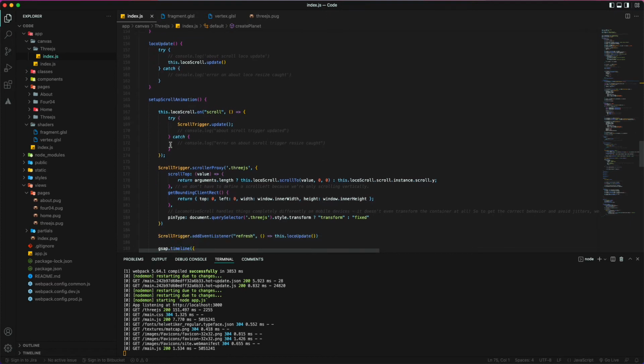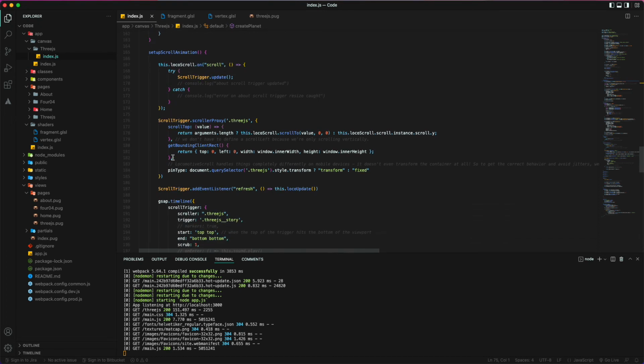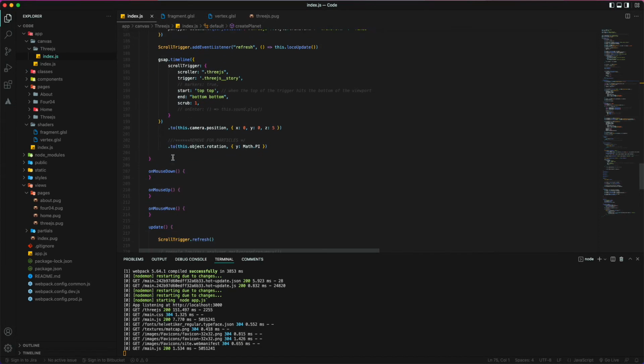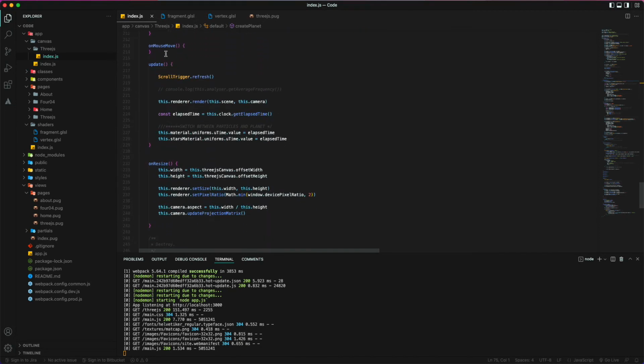And we are also still keeping the locomotive scroll stuff that we did in one of the most recent videos, so they're all here. And then eventually we have this update function where I'm rendering and taking care of all the things that need to happen in each frame.